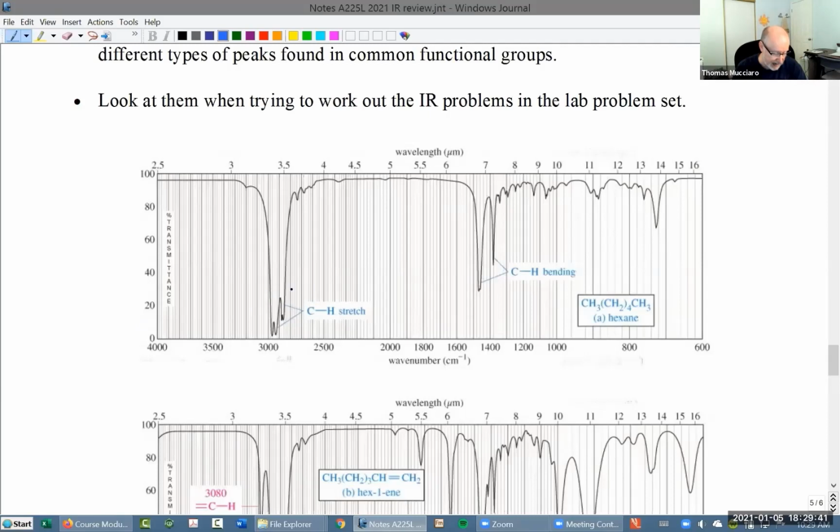But at any rate, see these peaks here? These peaks are what CH stretches look like. There's usually more than one. They all come together in a group, okay? Technically, they're sharp, but because they overlap, they just look like a blob with points on the top. We also have, in this example, CH bending peaks, which there's usually two. It's like 1450 and 1375 or 1360. They're weaker. They're sharp, but they're a lot weaker. Sometimes you don't see them. Sometimes there's a lot of garbage on them, okay?